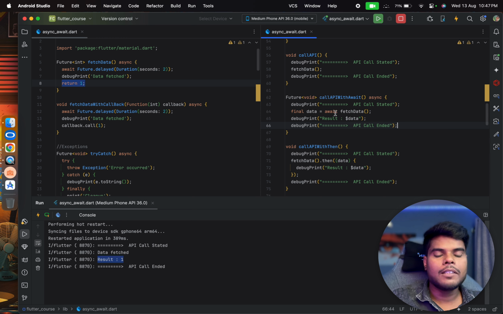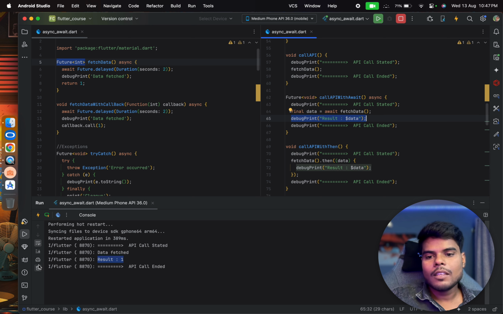Then we are printing the API call ended. So this is the basic standard way that will be used most of the time by most developers, depending on which implementation they prefer. If they return something, they must use await, or the other way, which will be the next case we will see. So this is the basic implementation where we return something from the function, and if the return type is future, then we must add await and async on the calling function, and the data will be stored inside the variable, and until this line gets resolved this won't get printed. So that's the basic case.